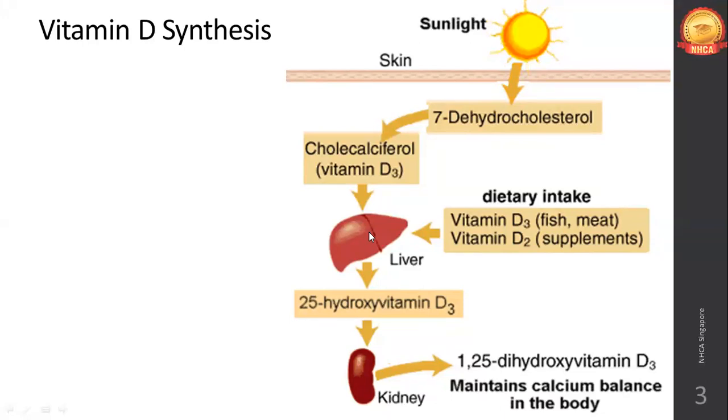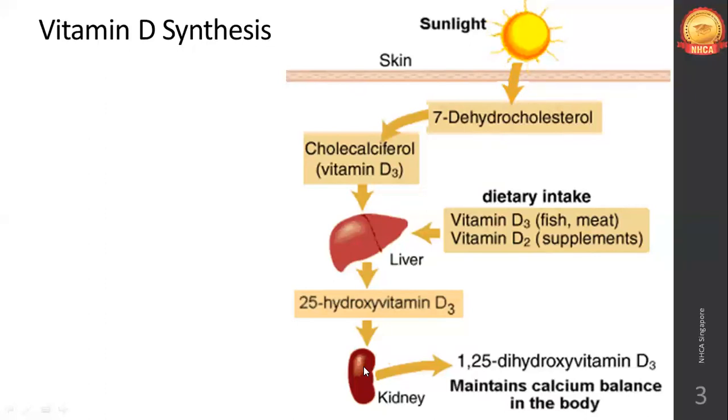Okay, that is the reason why it has been named 25 hydroxy vitamin D3. And after the liver, as soon as it reaches the kidney, it undergoes another conversion. One more hydroxy group the kidneys will add into the carbon structure. So on the first carbon atom and on the 25th carbon atom, a hydroxy group will be added. Hydroxy group means OH.